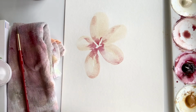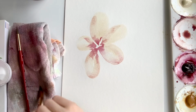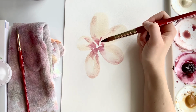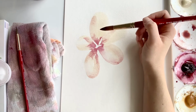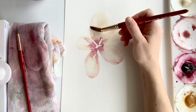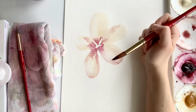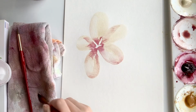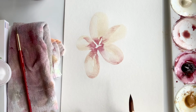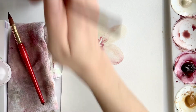Okay, if you decide that you don't want that stroke or any stroke on your paper, here's where you would practice your lift technique where you're removing pigment. So with a dry, clean brush, I'm sweeping back over that wet paint that I don't want there and removing it. Easy. Okay, we're going to let this dry before we do any center detail for our wet on dry.